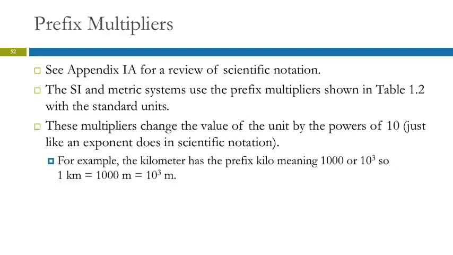So the metric system is based on powers of 10. The thing about units is you can't just have one unit for length, right? Because if you want to measure how wide your piece of paper is, you'd want to use inches. If you want to measure the distance between Fresno and San Francisco, you don't want to use inches, do you? The number would be too big. You want to use a larger unit. So we need units that have different sizes. In the metric system, we use prefixes to change the size of the units.